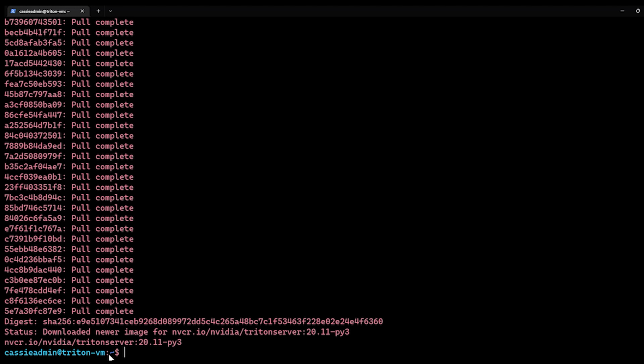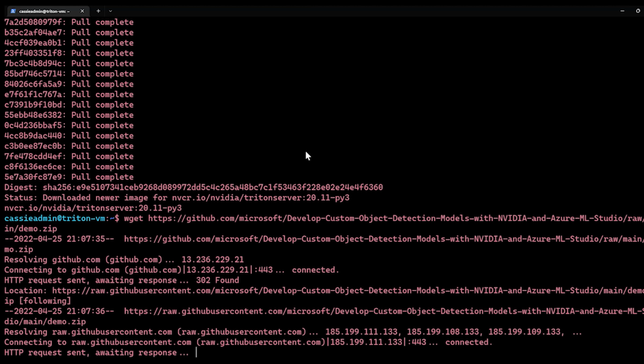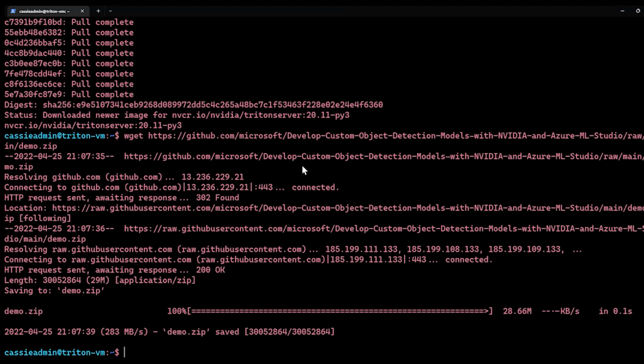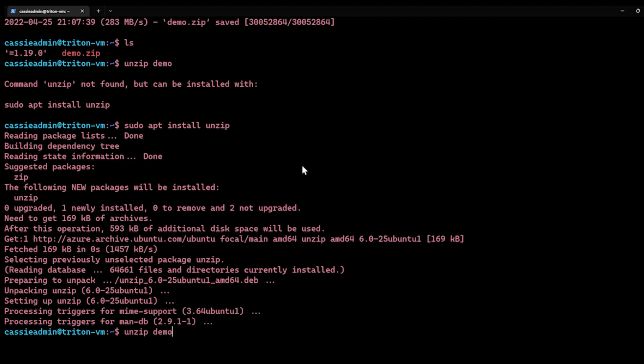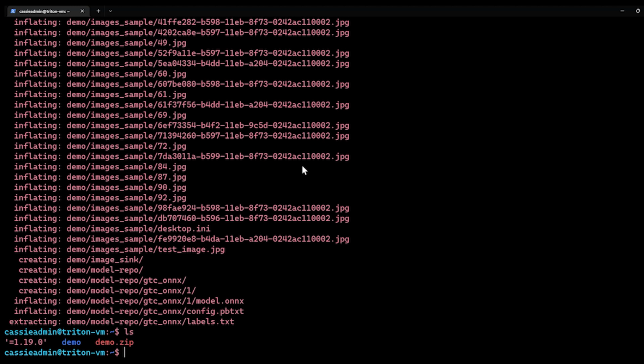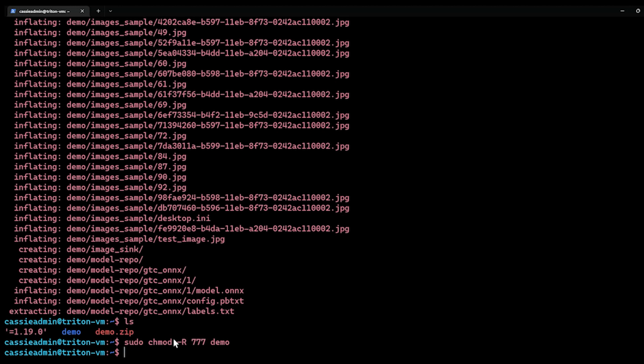Once that completes, we're going to do a wget to get the source code that we need to run. Then we are going to install the unzip package and then also unzip the demo.zip that we just installed. We're going to update the permissions.